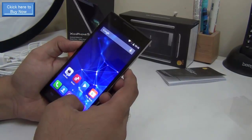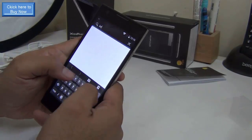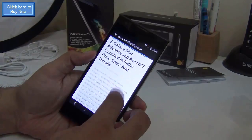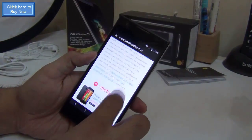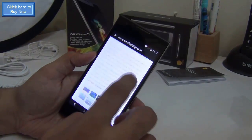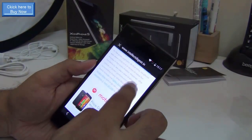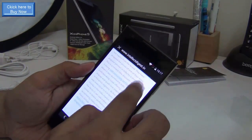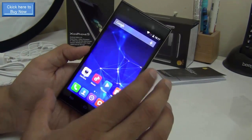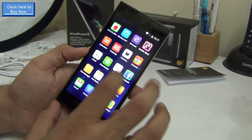Let me also quickly give you a demo of internet surfing. I'll quickly go through our web page. As you can see, the internet browsing experience seems fair. The page load time is fast and there is not much stutter in scrolling through the page. There is a bit of jerkiness that I can see in the graphics. You can pinch to zoom, you can see the text very clearly, the legibility is good, the loading times are not that bad. So in terms of browsing the internet, it comes very well packed with the kind of specifications that you would want from a budget phone.